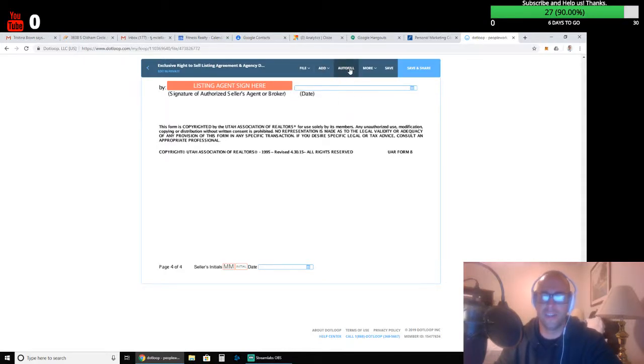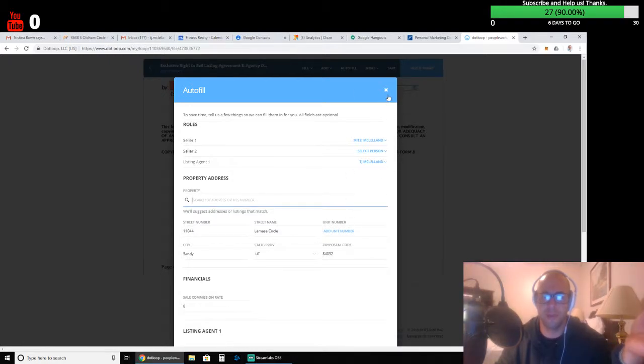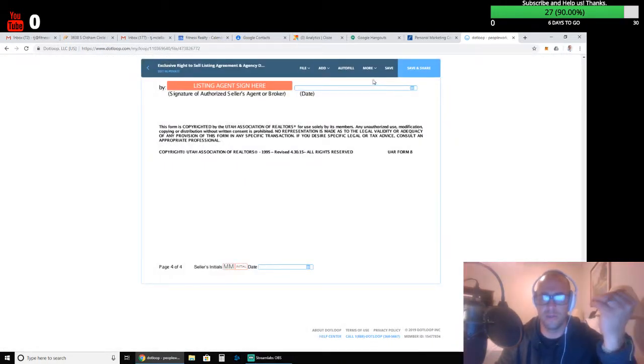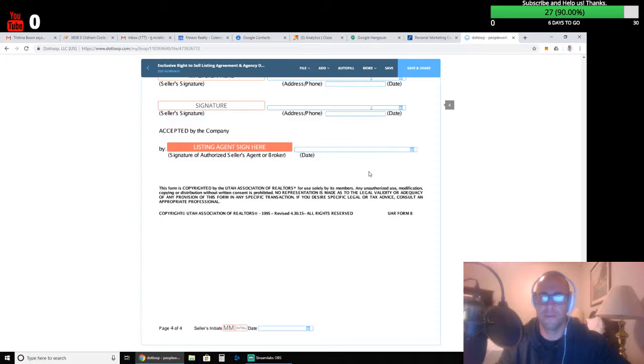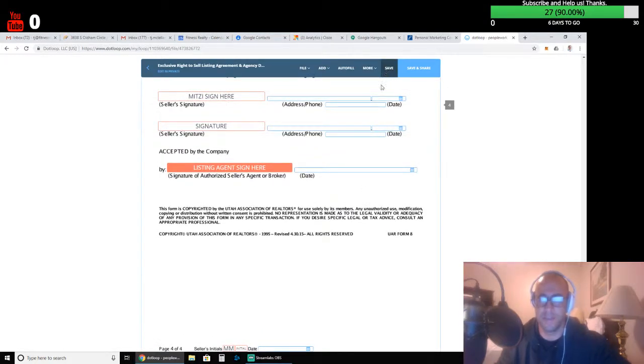All right, if you wanted to go back to the autofill, you could pull this window back up and autofill anything you needed to do in there. We could review notes, show tasks, see the document history, or host in-person signing. I never use that. I just send it to their email. All right, let's save. Oh, there's nothing to save. That's right. All right, I'm going to sign.